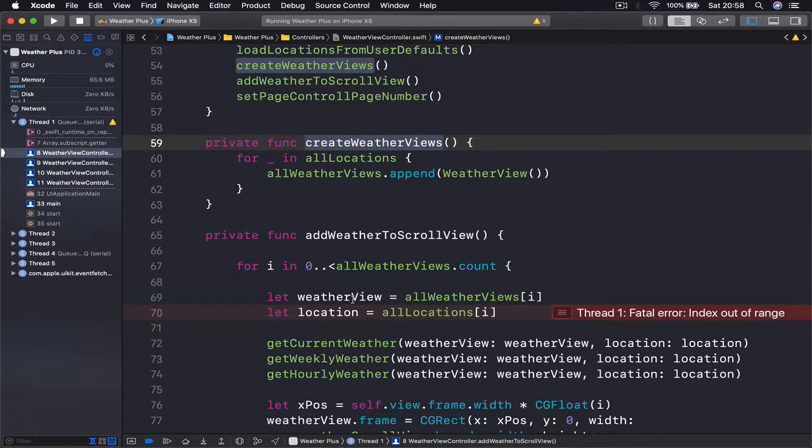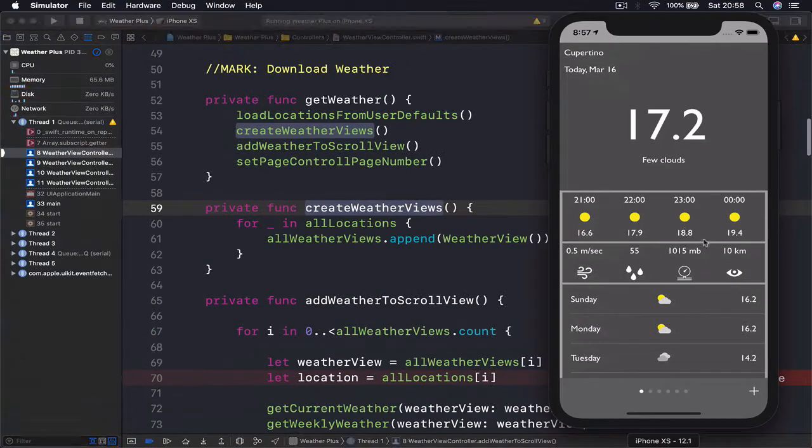That's why when we load this a second time, we have twice as many weather views as we had before, which shouldn't happen, because we don't want to create more weather views since we already have them. There is no point of creating more and more and more. Imagine if our user goes back and forth 10 times, we will have 10 times our views, which in our case is going to be 60. If you have more cities, it's just going to be loading the memory more and more, which we don't want.